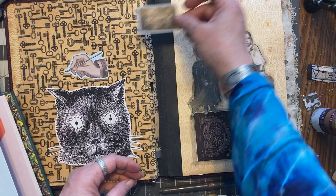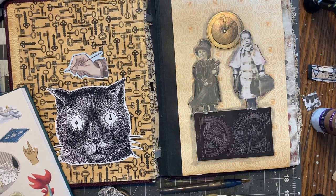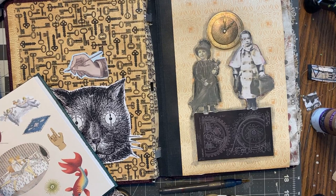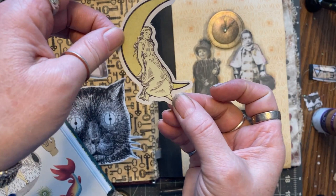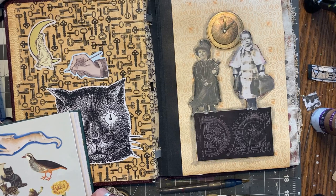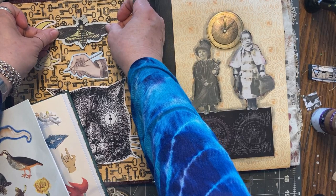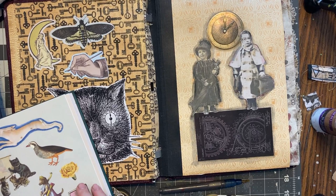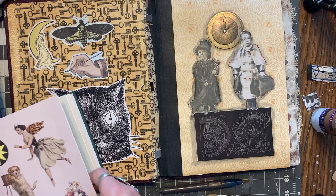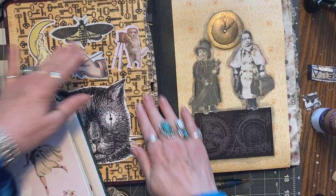Okay, you can't see me. Doesn't it need that? Sure it does. One or two more things. Here's cats. Death head moth. Uh-oh. And a dog with a camera. That filled that page out nicely.